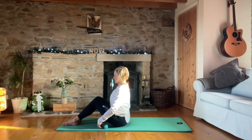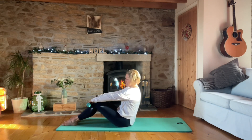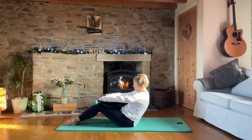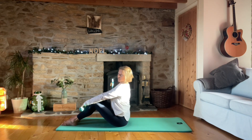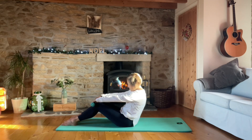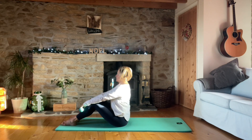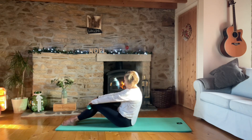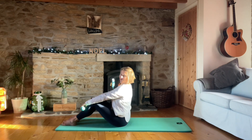We want to be sitting high on the sit bones - no slouching, sitting up straight. Rest the weights onto the front of the shins. We're going to do a half roll back and progress it. Inhale to prepare, exhale, create that C shape with your pelvis as the weights come just to the knees. Stay in the C, then restack to vertical. Really draw the abdominals back towards the spine as you roll back, forward and lift.